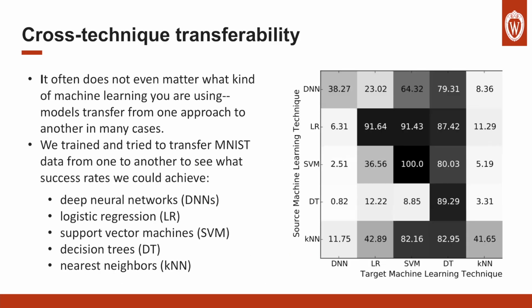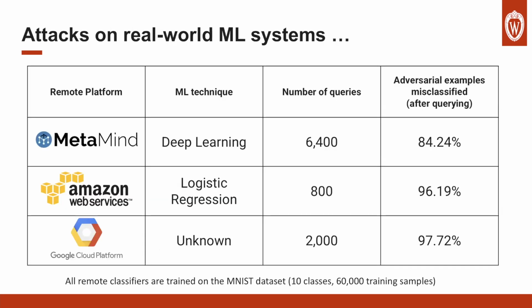And even to the point where you don't even have to use the same kind of machine learning in order to attack a system. We've actually been able to show that particularly if you have high capacity kinds of learning systems and complex architectures, you can learn a lot with these surrogate models. You can train very accurate surrogate models. Things like linear regressions don't literally have the information capacity to capture complex decision spaces, and so obviously it's not quite as effective. But the point is that these are real.